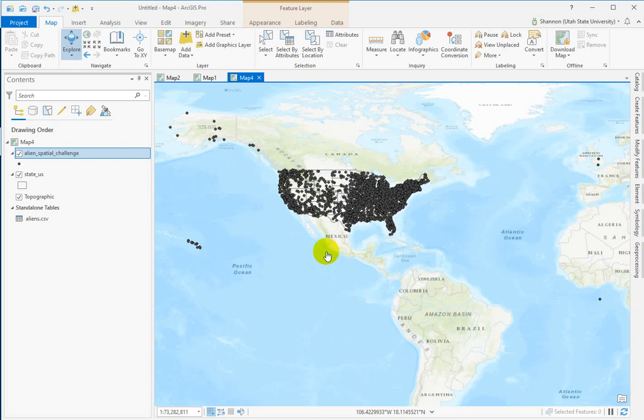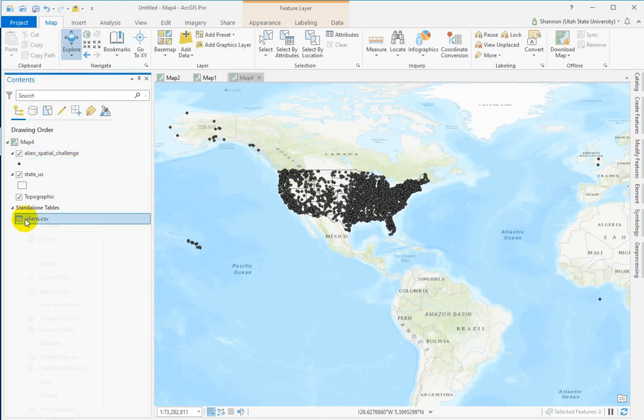So what you're working with this week is a fun data set. They're alien sightings in America, going back to around the turn of the century, although the data set that we pulled, I think, starts in maybe the 1940s.